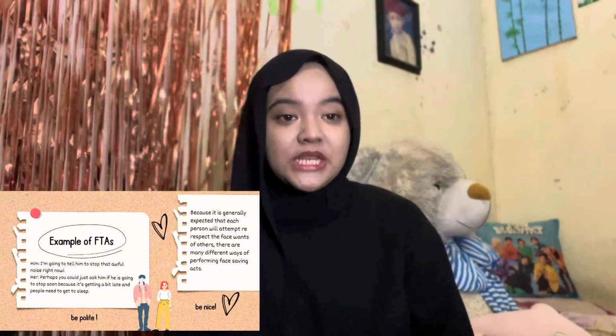Okay, before we go to the next topic, we have an example of FTAs. There is a conversation between two persons. A boy said, "I'm going to tell him to stop that awful noise right now." And the girl said, "Perhaps you could just ask him if he is going to stop soon, because it's getting a bit late and people need to get sleep." Because it is generally expected that each person will attempt to respect the face wants of others, there are many different words or ways of performing face-saving acts.